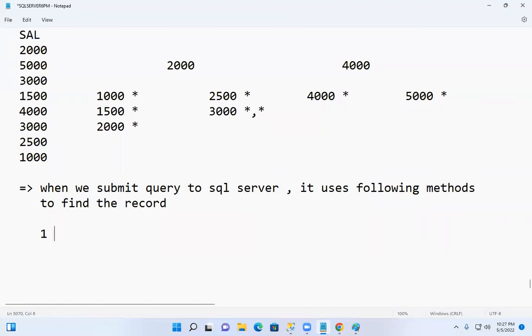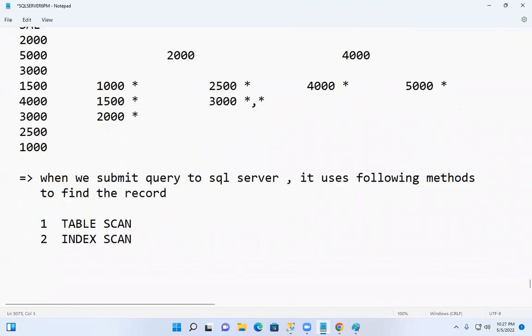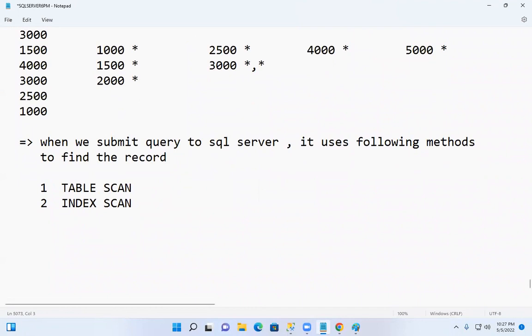One method is table scan. One method is index scan.